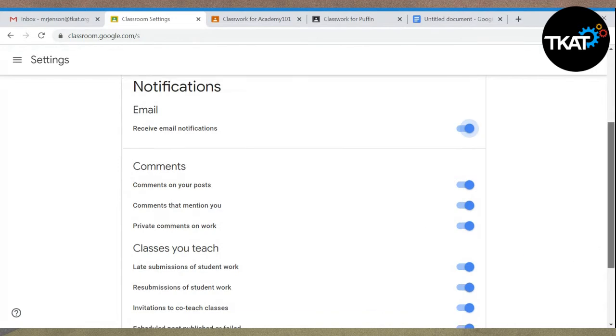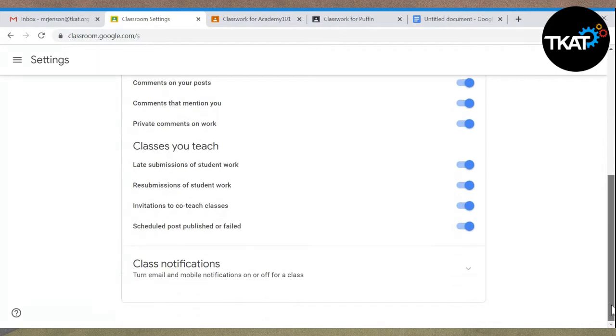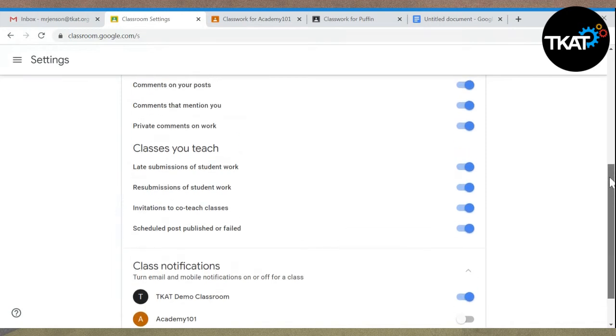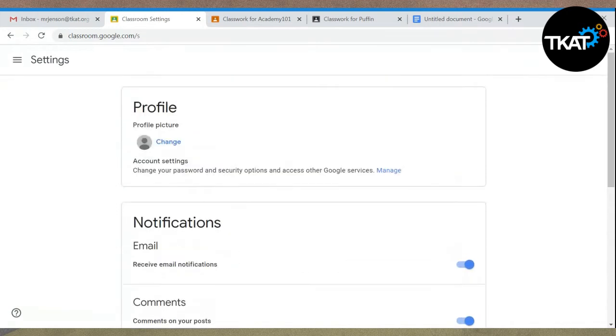Classes that I teach. This doesn't apply to year one. This applies further up the school. This one, hidden here. I know we're getting into intricacies, but this is what I love. You can switch classes on and off. So let's say that Academy 101 has nothing to do with me. That's my colleague, but I quite like to look at what work they've got and borrow bits, or they can borrow bits of mine. But I don't want to email about every single thing. And it's as straightforward as that.